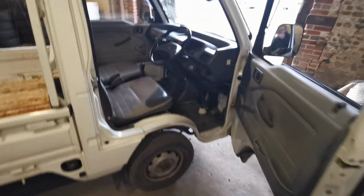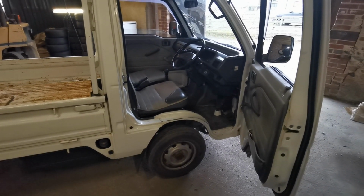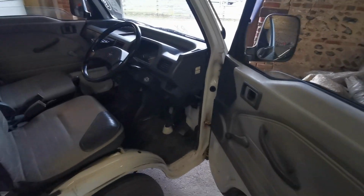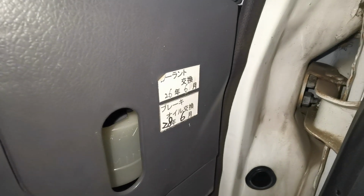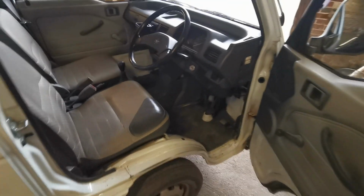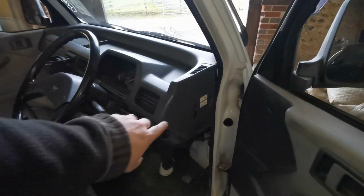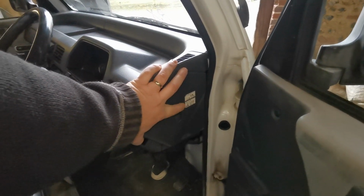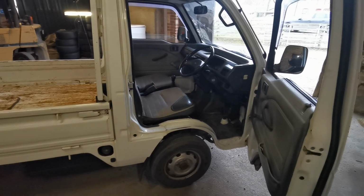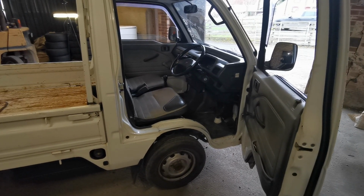The other thing that's a slight concern is that when you get these from Japan, they literally come with no paperwork. I think just the import sheet that's got a few mileage bits on it and where it was exported from, what port it went from and to, and that's pretty much it. So the only thing I've got to go by is this sticker on the door, which didn't really make sense to me because it looks like 26th of June and 28th of June. However, I sent a copy of it to my good buddy Sir David, who's a bit of a Japanese translator for me, and he said the Japanese calendar is totally different. I think the top one is a coolant change in 2014 and the bottom one is an oil and brake fluid change in 2016. Now this truck has only done 41,000 kilometers, which is about 26,000 miles, so based on miles it probably doesn't need doing, but based on age, it definitely does.